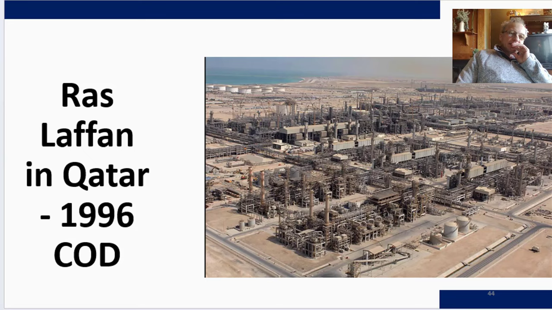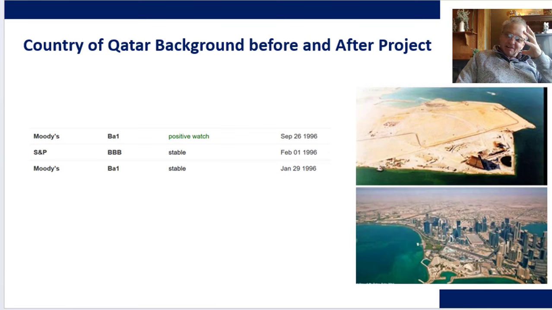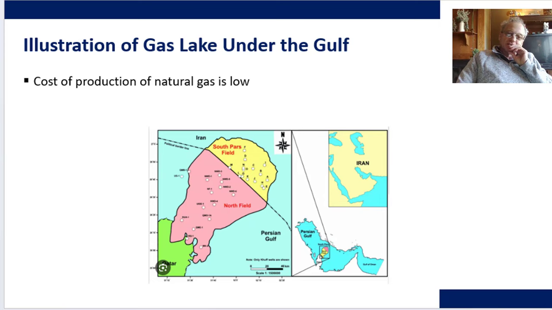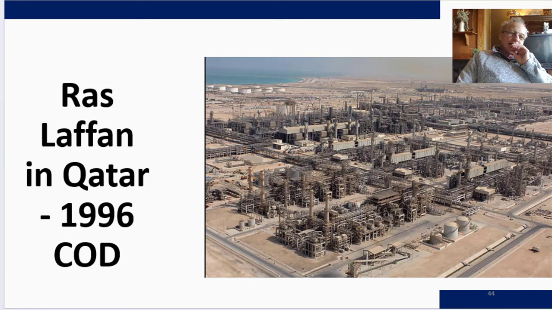I imagine in 1996, somebody from Qatar, maybe can't speak English very well, and I can't imitate a good accent. I can't do it. But he calls somebody in New York, says, I'm from Qatar. We've got a big natural gas field. I want to invest a few billion in making this gas field. Can you just give me a sovereign loan? Can you give me a non-project finance loan? Can you give me a loan for this project?